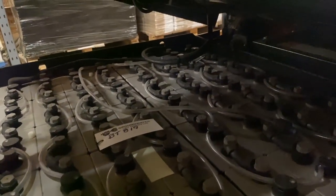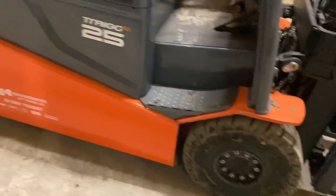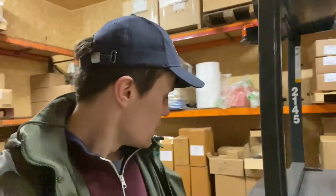Battery pack under here — apparently this will do eight hours of charge. This is the lead you have to fill up with distilled water every eight charges. Four wheels, two big forks, a mast — it's orange. That's it, there's not much to say. Weight's probably not an issue with these machines, they don't need big weights on the back or anything because the batteries are so heavy, although there is a big hunk of steel on the back there. All in all, pretty handy machine — I think it would be better with a slightly smaller one though.